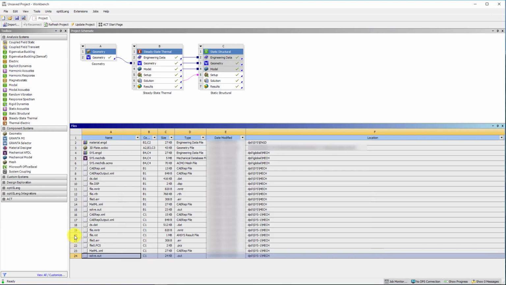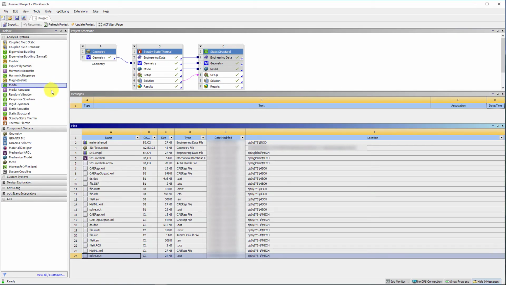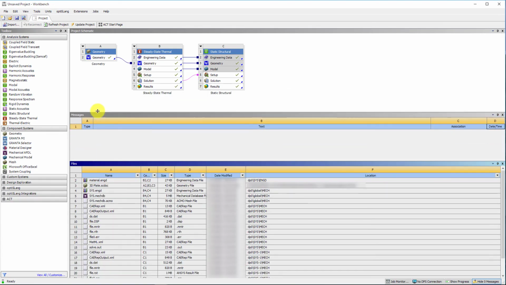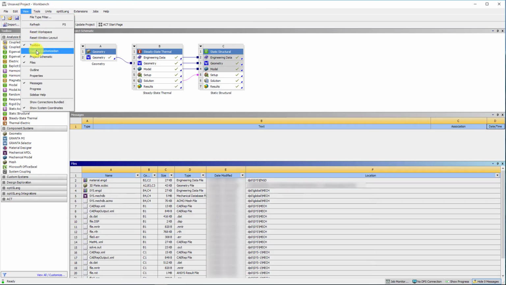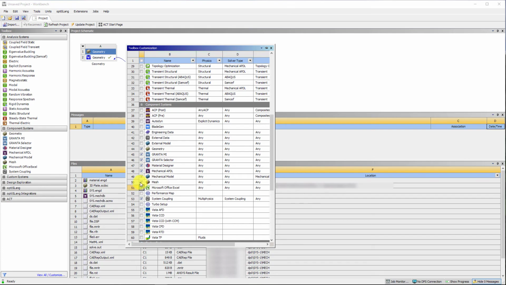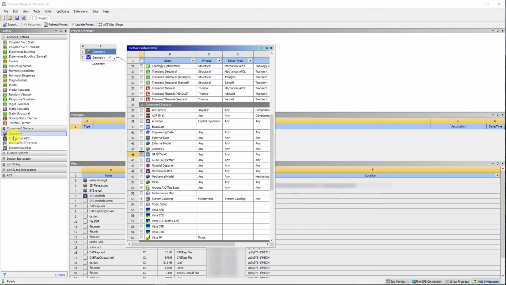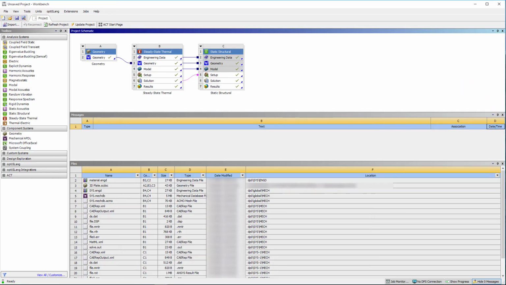Notice how many files are associated with these two analyses, which include geometry, mesh, and solver output. If we had additional systems defined, there could be added complexity in our workflow. But fortunately, Workbench manages and organizes all the relevant files for us. If we check Messages under the View menu, the Messages pane will be added to the window. It enables us to view notes, warnings, and errors issued during the process of defining data, refreshing and updating various cells in the schematic. Also, it is possible to customize the toolbox by clicking on Toolbox Customization from the View menu. This enables us to select only those analyses and component systems most relevant to the common workflow and hide all others.